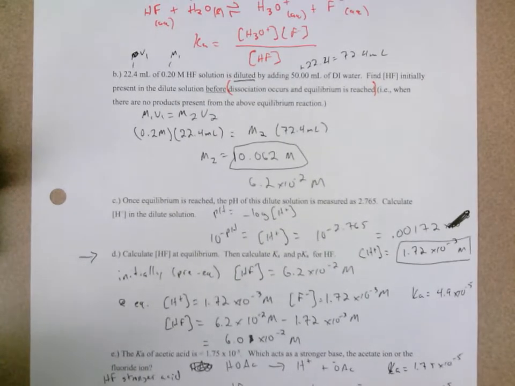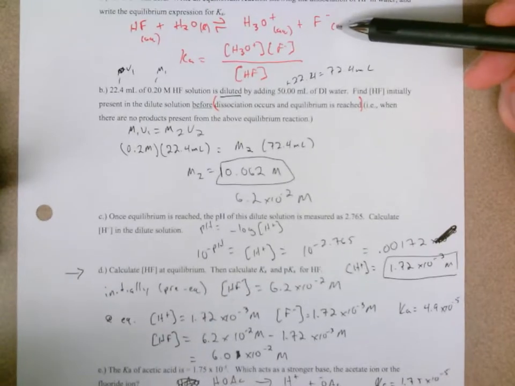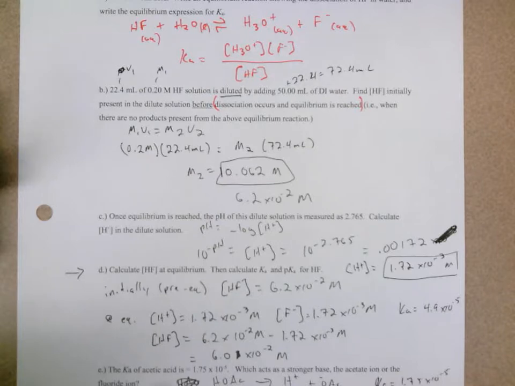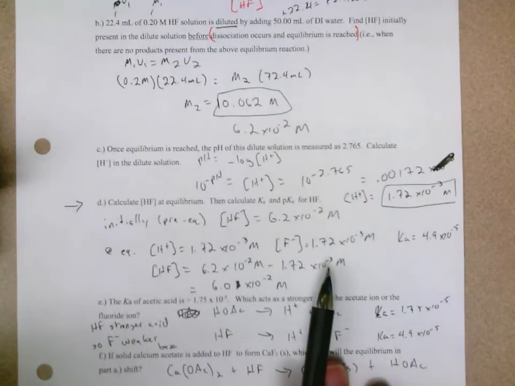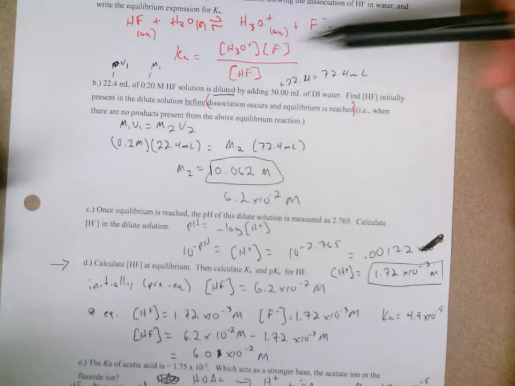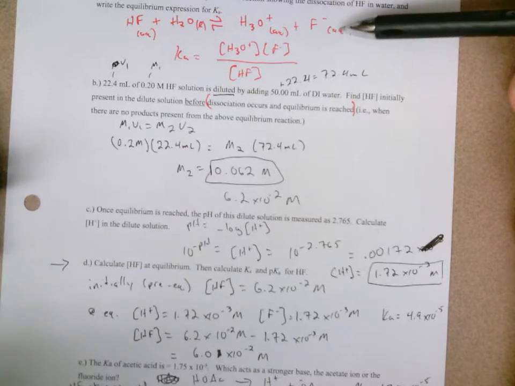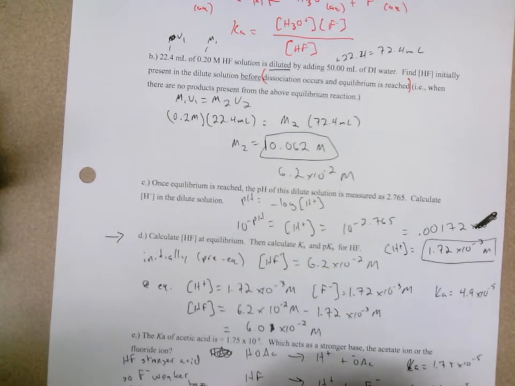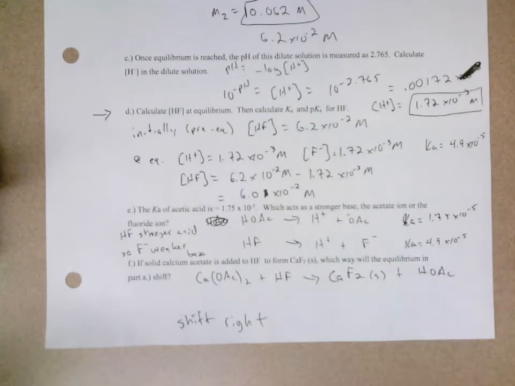Well, two things are going to happen. We're going to be removing fluorides from solution. We're also going to be removing some of the protons from solution, because we just established on this last problem that acetate is a little bit better at accepting protons than fluoride is. So we're going to be removing two things from the right side of the equation. We're removing H+, and we're definitely removing a lot of F-, much more F- than H+. But in either case, we're removing products, so we're going to have to shift to the right.